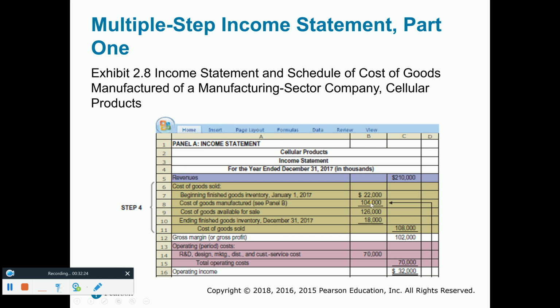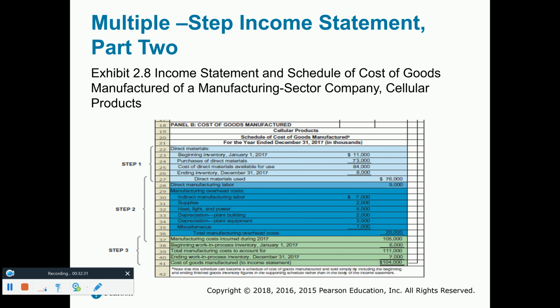So please make sure you remember your cost of goods sold calculation from your prior accounting classes, and make sure you understand the cost of goods manufactured, which is the new concept in cost accounting with our 3 different types of inventory accounts: direct materials, direct labor, and manufacturing overhead.